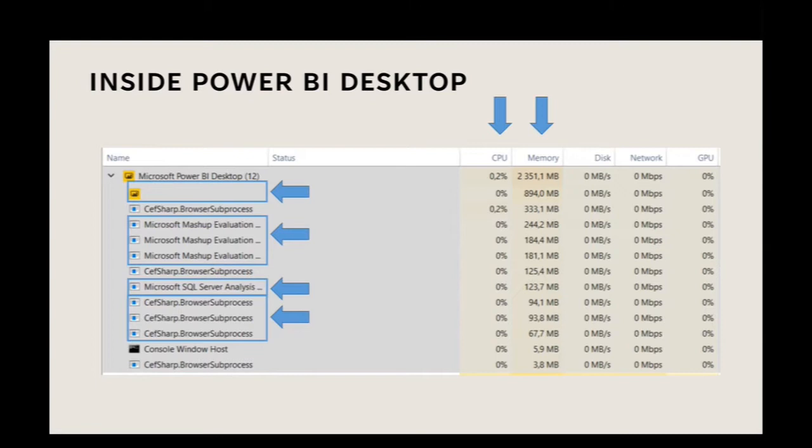We don't need to make too big of a deal out of it because it actually is in the process of changing. And then we also have a console window that ties the entire thing together.